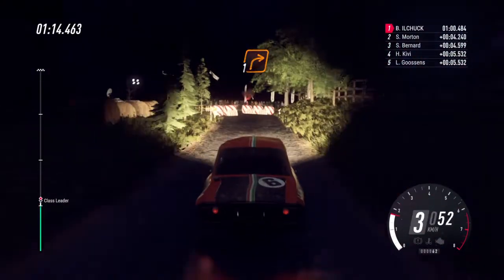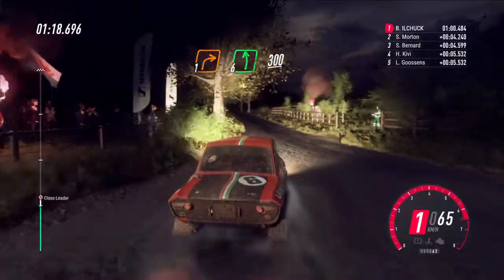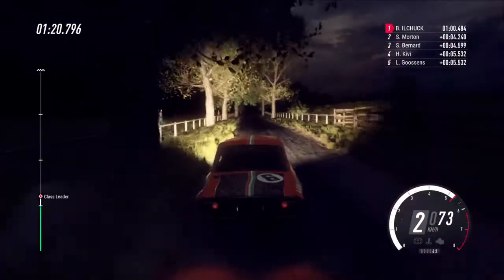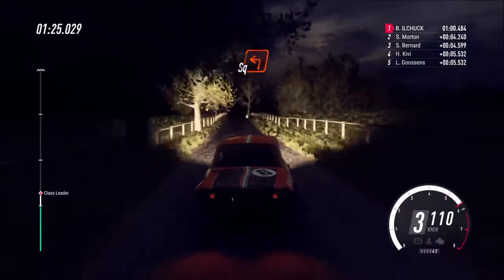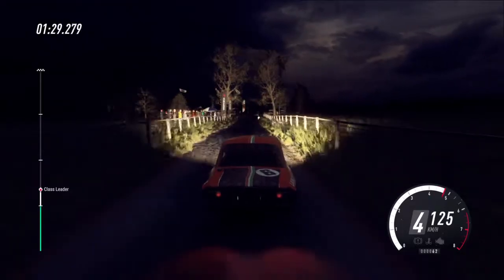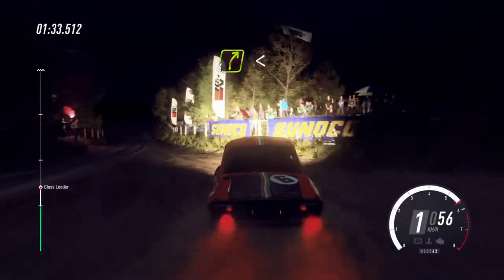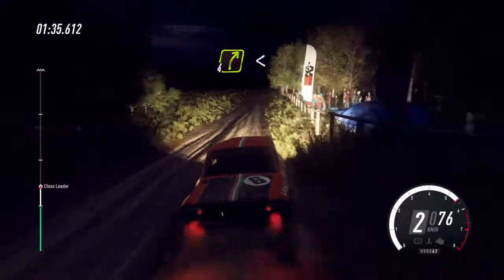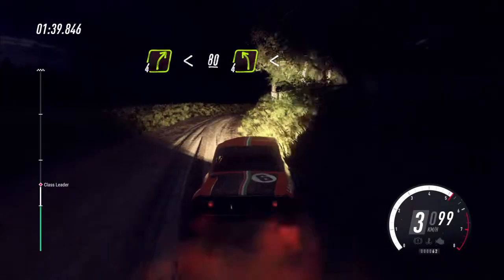1 right, 6 left, 300. Unseen, square left, 50. Four right long, opens, 80 over bumps. Four left, opens over crest.